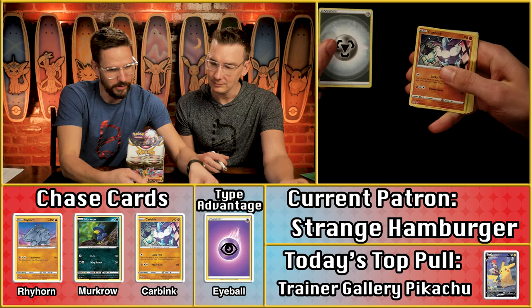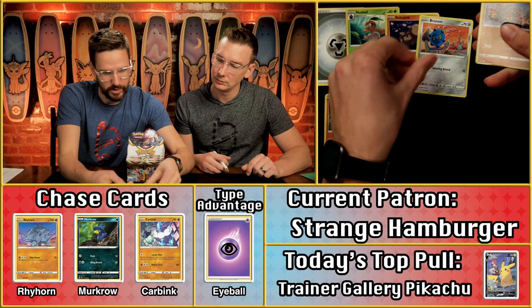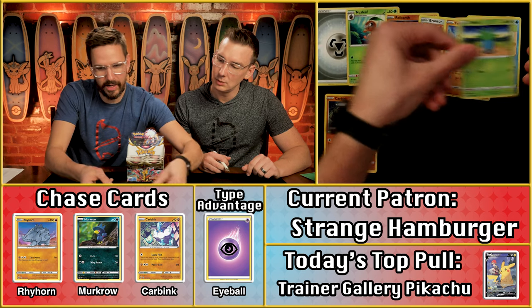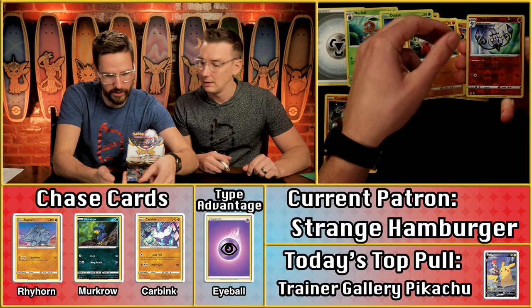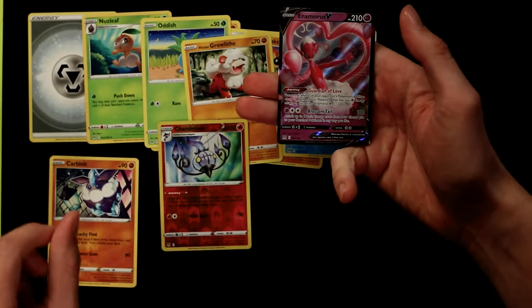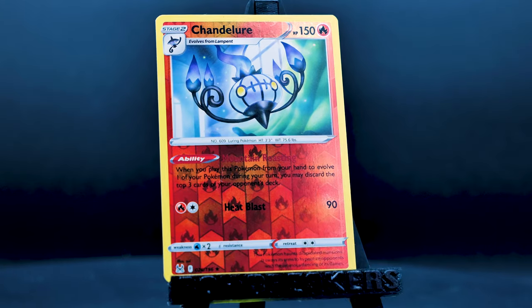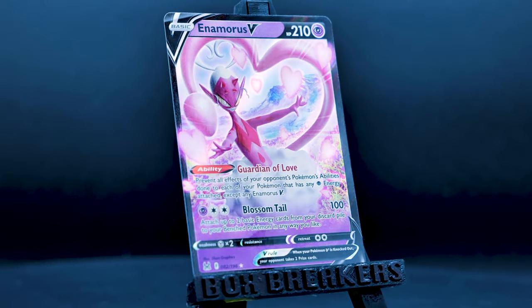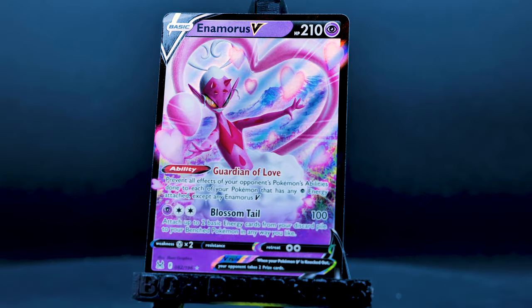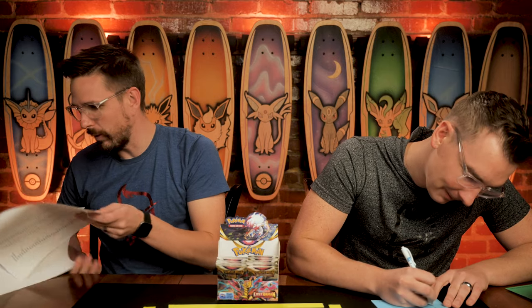All right, let's see what we can do here. The Carbink will get you one right out of the gate. The Nuzleaf, Bronzor, Phalanx, Poliwag, Oddish, Growlithe. The Chandelure is worth a point. And then, oh, everyone's favorite Enamorous V. Number 82 in the set. Let's take a quick look to see what that'll get you. It looks like a single point V card, which is so unfortunate. Maybe it is, 45 cents. So it rounds up to a single point there.